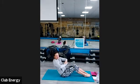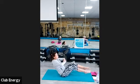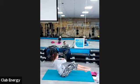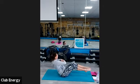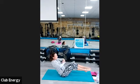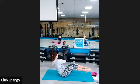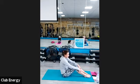Let's inhale to prepare. Exhale to work. For eight. And back to the centre. Good. Seven. A lovely little twist. We might want those legs up. Six. Working away. Well done. And five. That's it. An option for everyone. Good. Four. Push those shoulders away from the ears and then through the neck. And three. Drawing it nice and tight. Two. Good job. And one. Inhale. Exhale. Up we come.